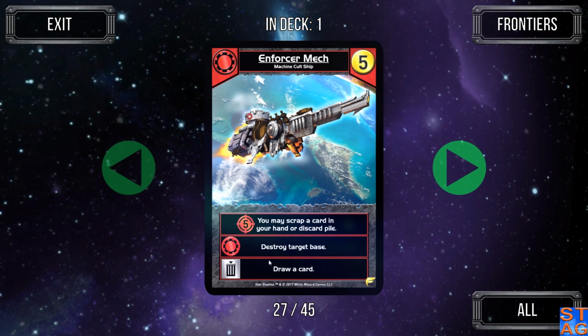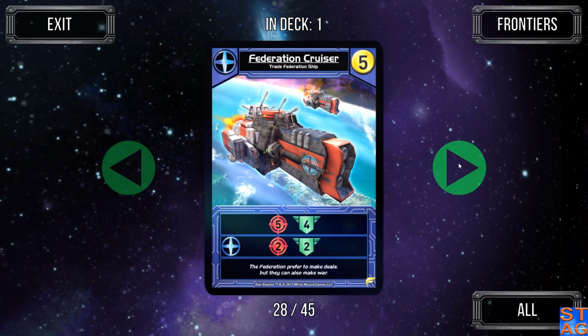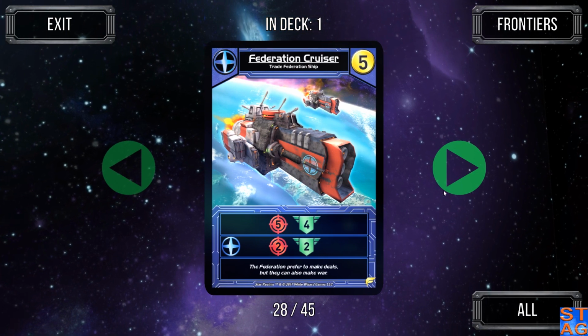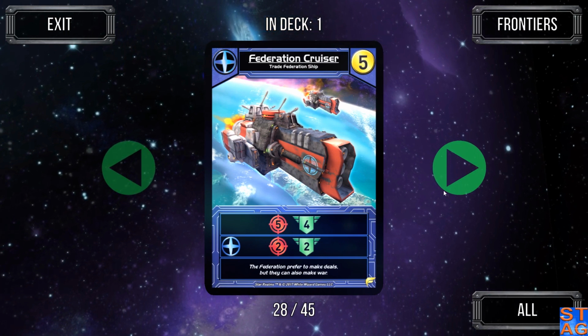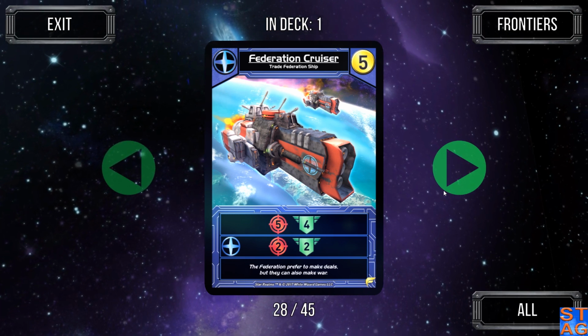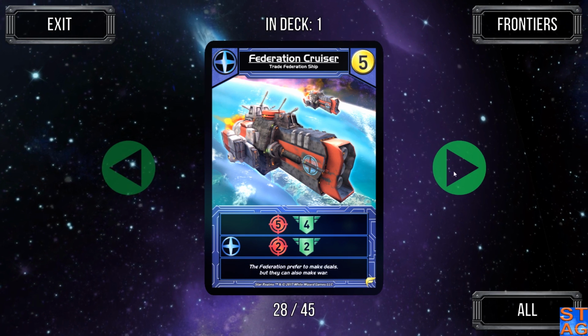I'm not sure I'd be scrapping this one to draw a card, mainly because this is doing a ton of damage right here on that one. Only 1 in the deck for this one. Federation Cruiser, only 1 in here as well. 5 attack, 4 authority, 4/5 trade, and you can get it up to 7 and 6 if you have a couple of Trade Federation ships or bases in play at the same time.